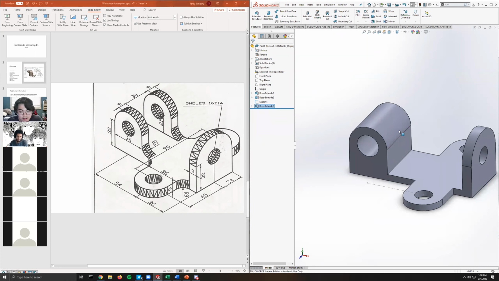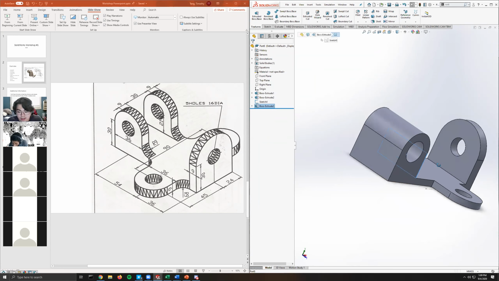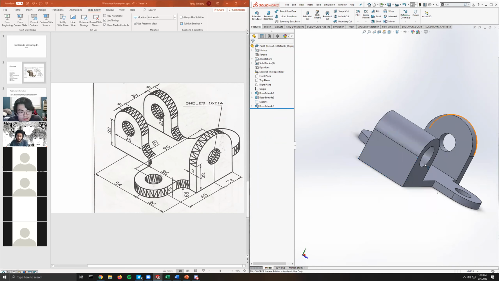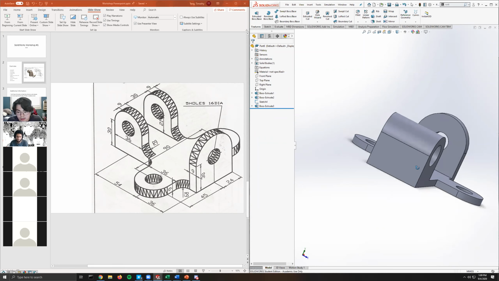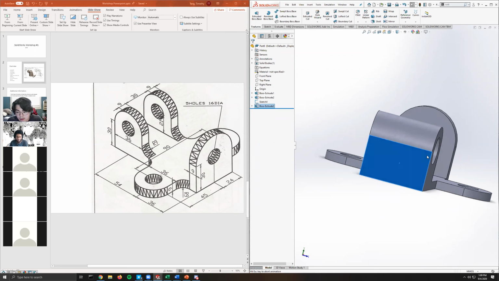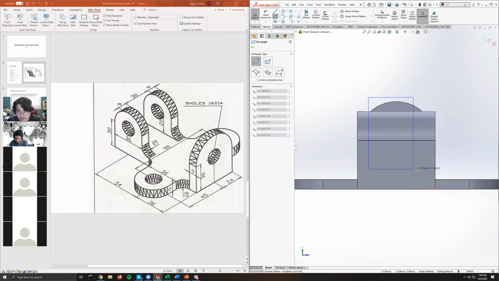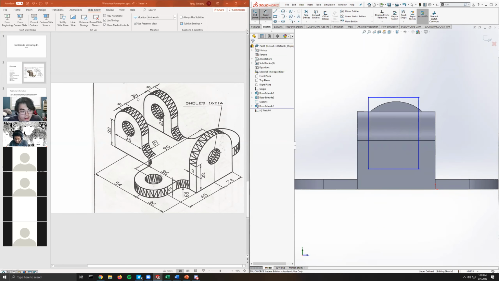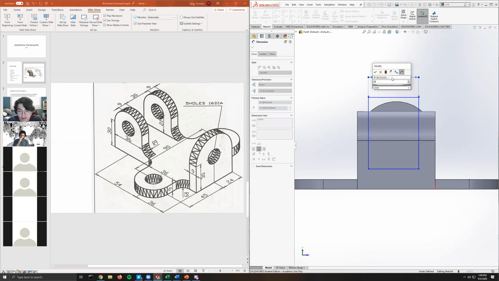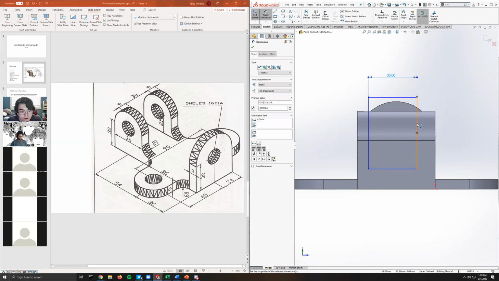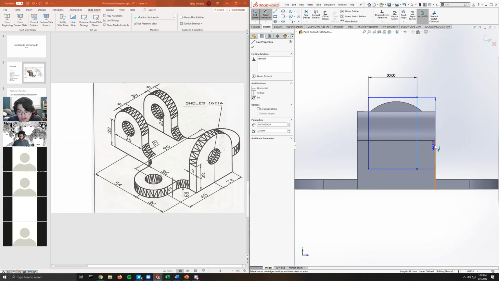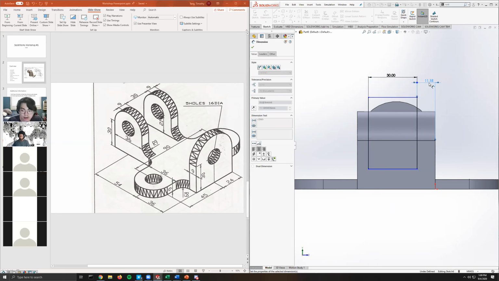And what we can do here is we can actually extrude cut this middle piece. So I'm going to go normal to this plane here, sketch, create a rectangle, and notice how the diameter is 30. Make that 30. And from here to here, that's going to be 9.